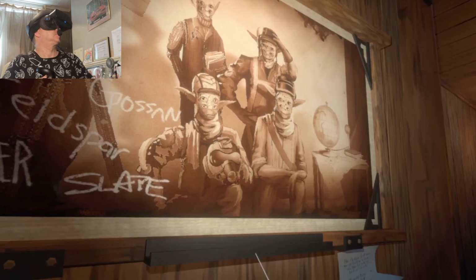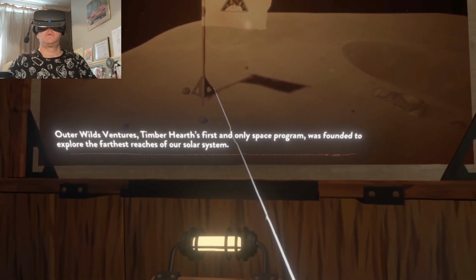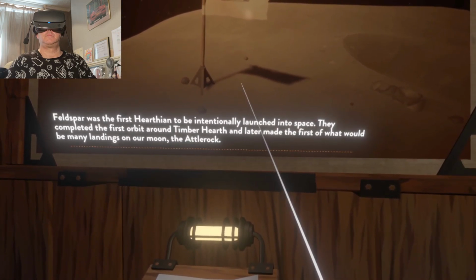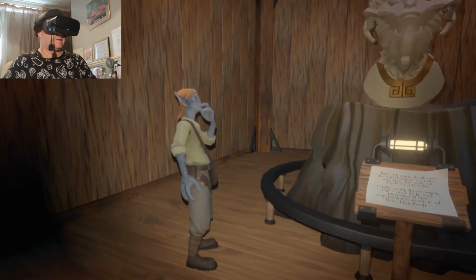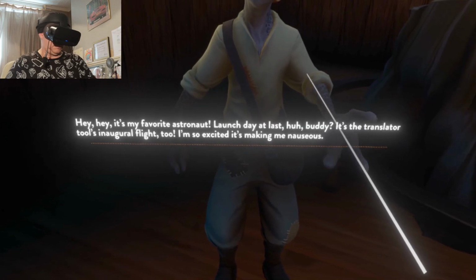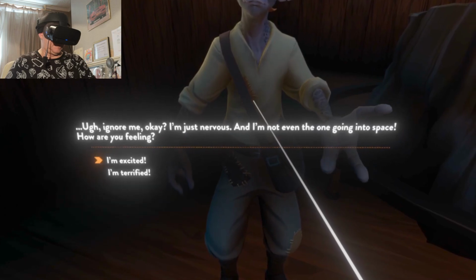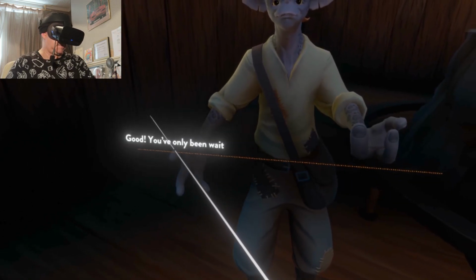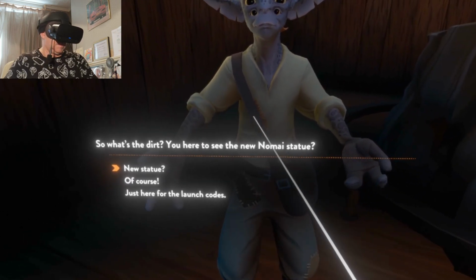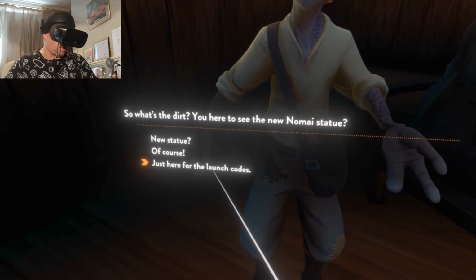Founding members. Okay. First and only space program. Hello. I think this is the museum. I'm excited. Okay, so what's the dirt? You here to see the new Nomi statue? I'm just here for the launch codes.